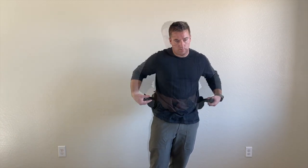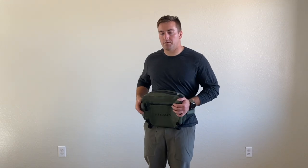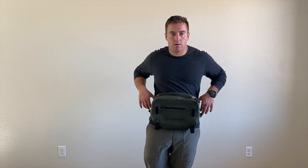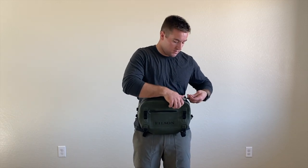So that is what I'm looking for there. Back here, you've got stuff on the sides, you can grab it. Pulling it around is a lot easier than I would have thought. I was thinking that because of the padding on it, it would kind of catch more. I am just wearing a t-shirt, so we'll check that in a second.